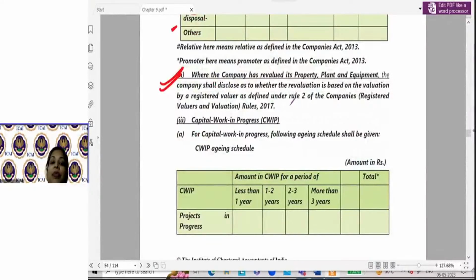It says basically that where the company has revalued its PPE, the company shall disclose whether the revaluation is based on valuation by a registered valuer as defined under Rule 2 of the Companies (Registered Valuers and Valuation) Rules 2017. So you cannot just get it revalued by anyone.